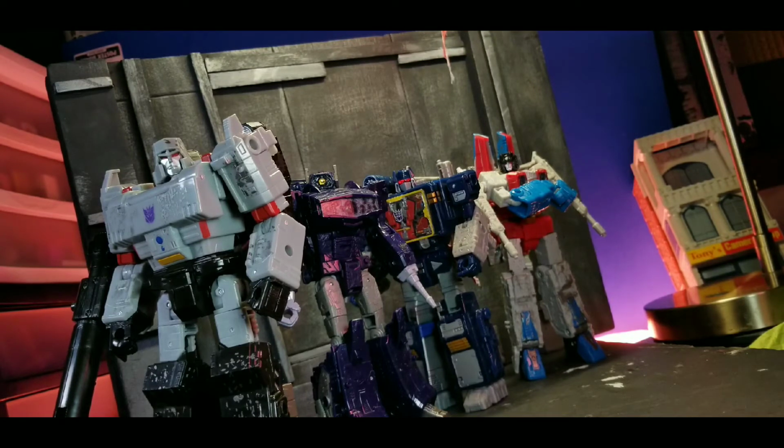It's great having a collection that's so well articulated and so well molded with all four of these guys in it. It's pretty crazy, if you ask me, that we are in a golden era of Transformers collecting right now. It's kind of insane. So anyways, let's go on to another one.